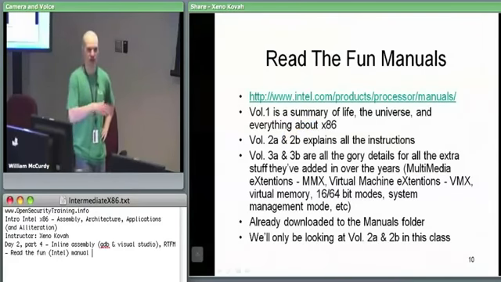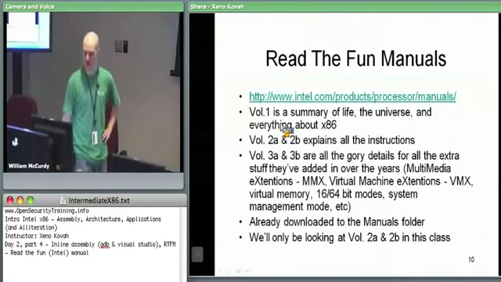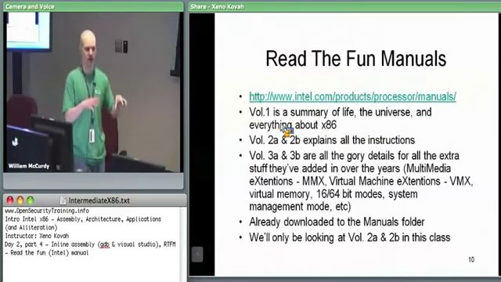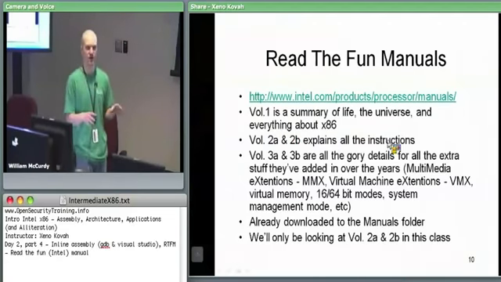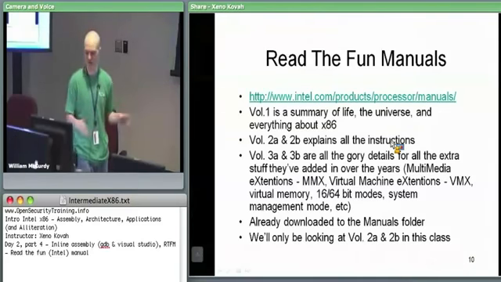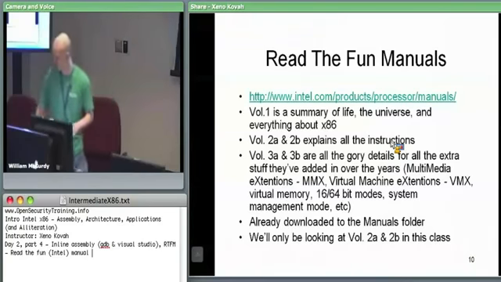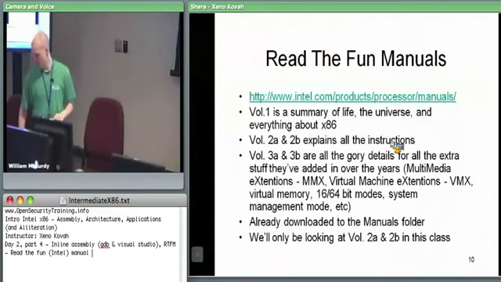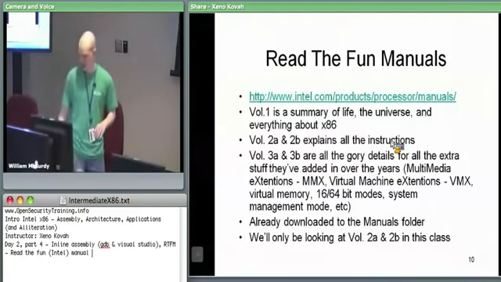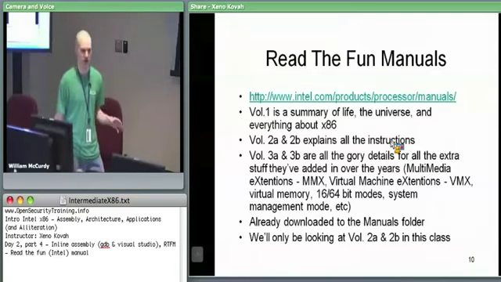It's just kind of like high level for a bunch of stuff for all of x86. Volumes 2A and 2B, those are like all the detailed explanations of all the instructions. And we said, in this class we've learned however many, 24, 27, something like that instructions. If you want, so it looks like 24. If you want to see all the various instructions which do one little specific thing, you can go look at 2A and 2B to find those.